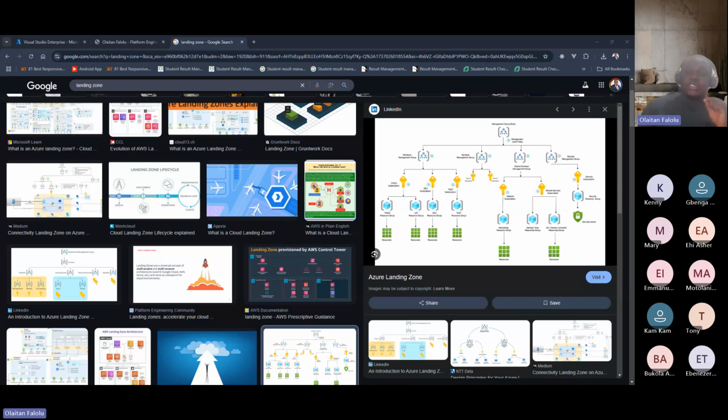Please take note of these terminologies, it's very important. Compute means virtual machines; storage means disks or storage accounts; networking means VNet, subnet; databases means Postgres, MySQL, SQL, MongoDB; and we have AI and machine learning also.